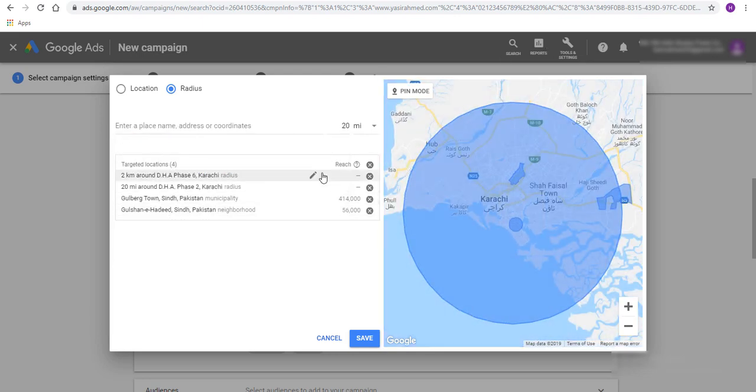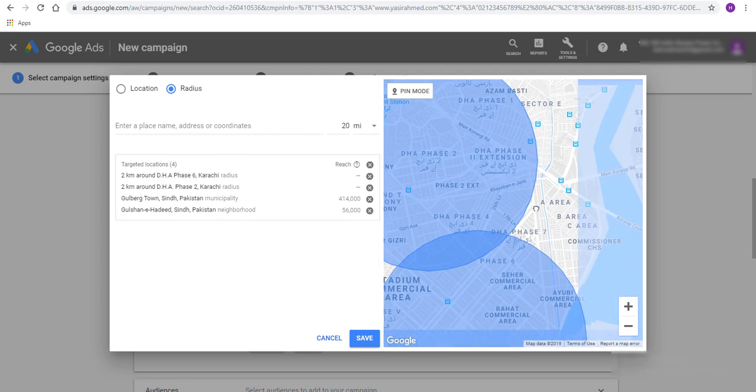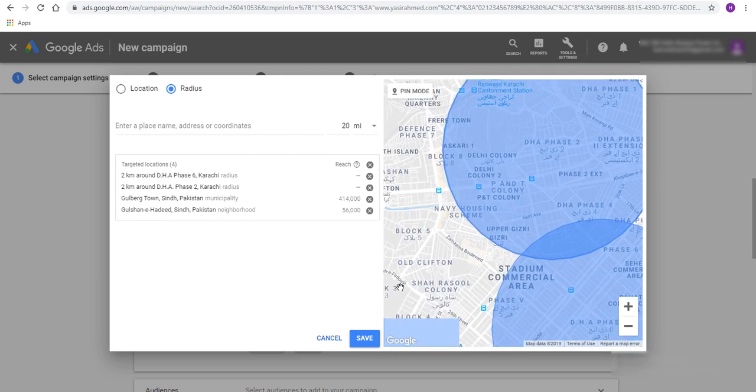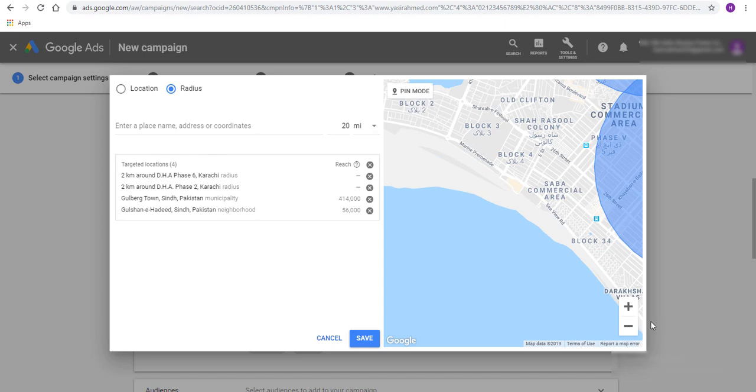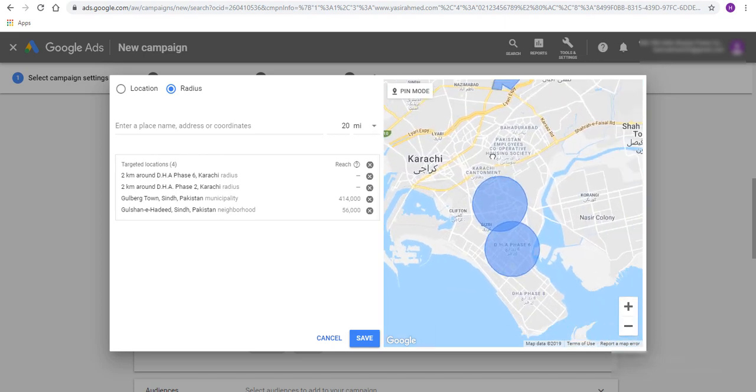Again, the same thing would happen, and I'm going to reduce it down to only 2 kilometers and save. Now you can see that DHA Phase 2 has now been targeted, this whole area specifically in radius, and in a similar way I can target different places within a city.